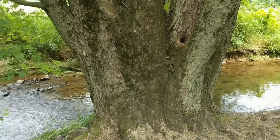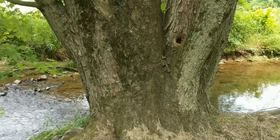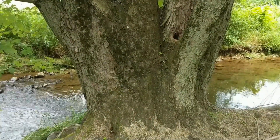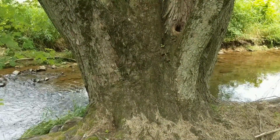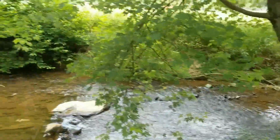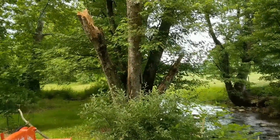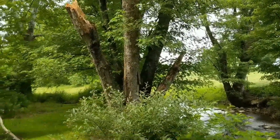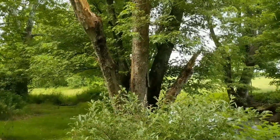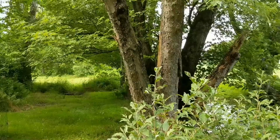I have a good friend of mine who has access to, I guess you'd call it a man lift. It's a pretty good size. The problem we've had here is everything has been soaking wet. We've had so much rain, probably at least an inch and a half of rain almost every week for the past couple months, and it's just beginning to dry out. So I don't want to be bringing that kind of equipment down here when everything is soaking wet.